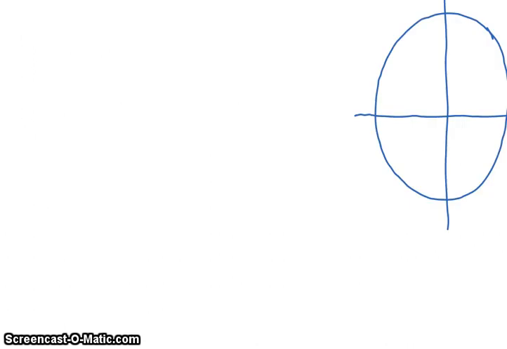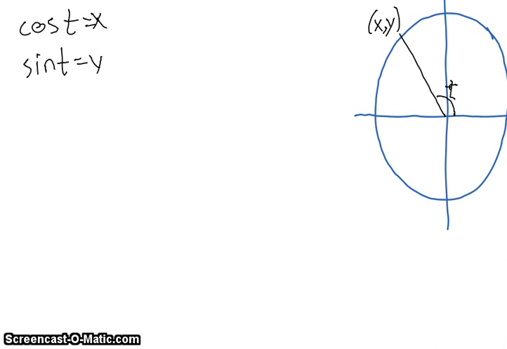Well, one last thing. Let's look at this circle here and draw an angle t. So maybe I'll go in the third quadrant this time. So I have some angle t. Okay, so let's call this point x comma y. So cosine t is x. I guess I can write that down. Cosine t is x. Sine t is y. Now what if I go backwards and make the same angle? So what if I go back by an angle of t? That would be angle negative t.